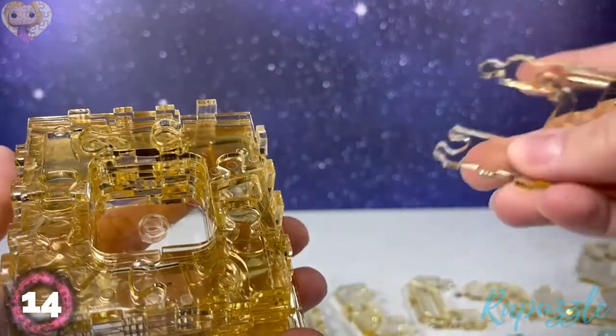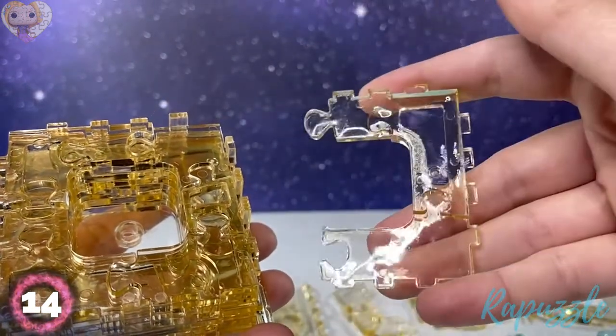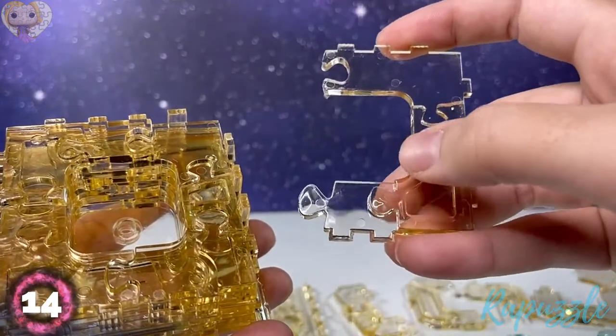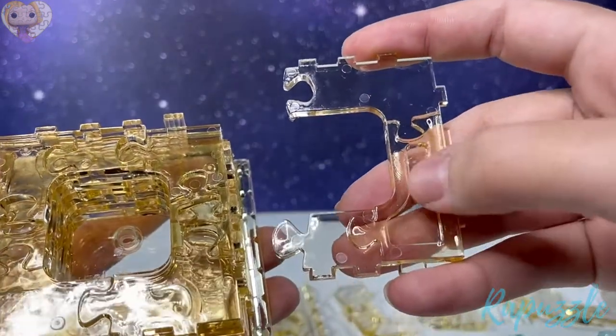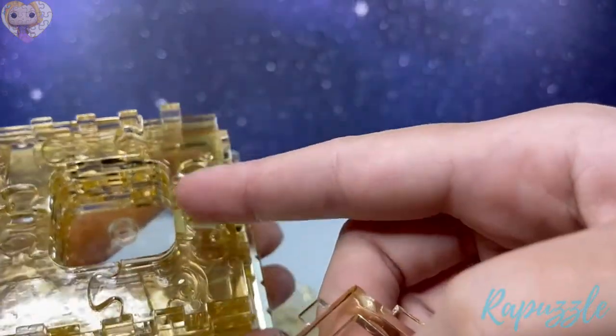Step number 14 is this piece. It has one going in, one going out. You flip it over, it has an indent right here. One going out, one going in. With this side facing downward, it's going to connect along the right.